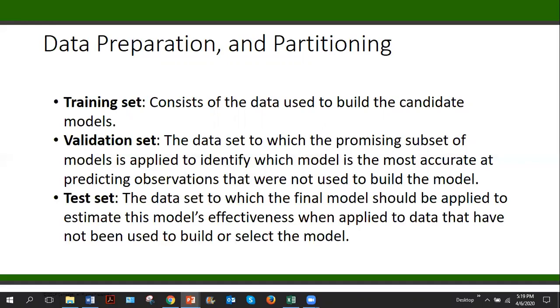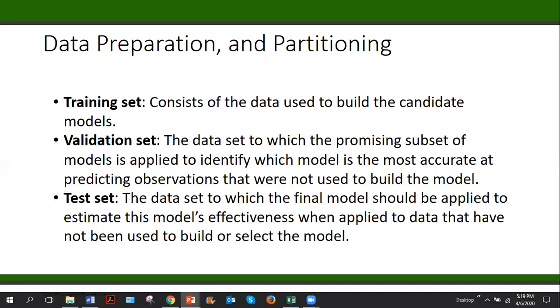It is used to compare models created based on the training set. And finally, when the best model is selected, the third set, the test set, is used to estimate the effectiveness of that model.